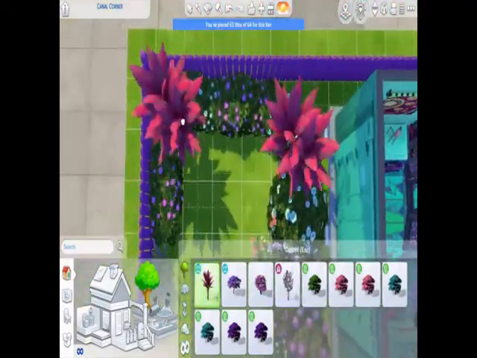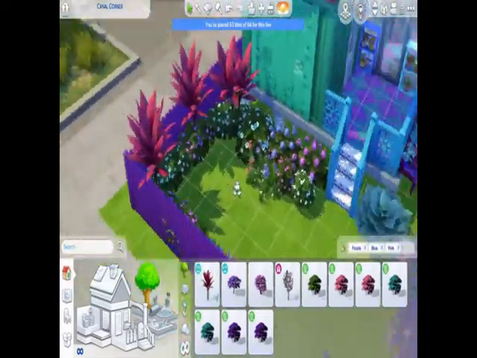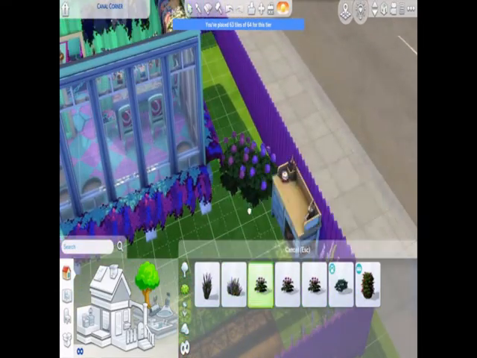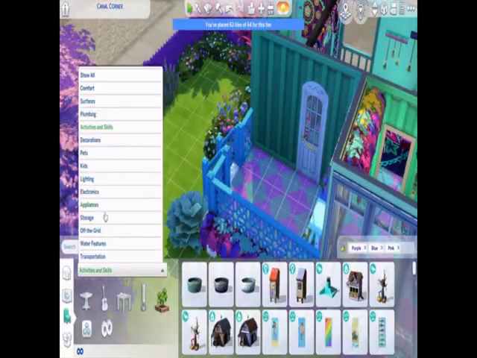I think I said colorful and bright colors so many times in this video. That's what happens when you don't actually have a script for what you're talking about.